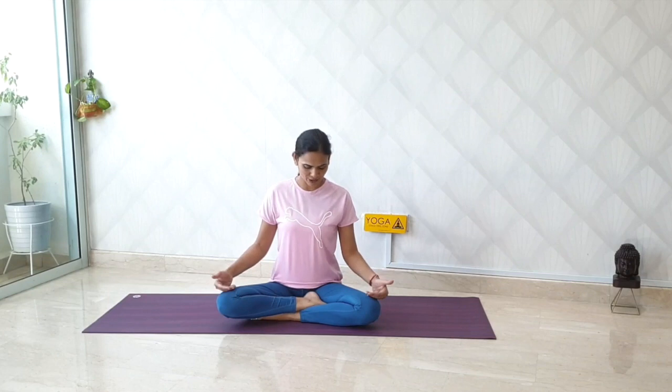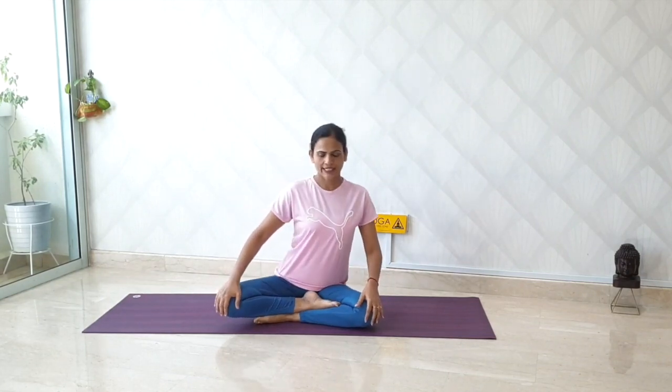This is Rita. Today we are going to do a core session to strengthen your abdomen, your back, your glutes, your entire midsection. So let's get started. You can sit in any comfortable posture, in Sukhasana. Keep your head, spine and neck in line and gently close your eyes. Relax your shoulders. Take a few deep breaths here.